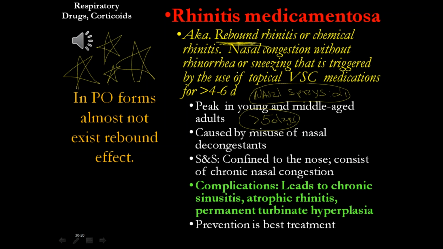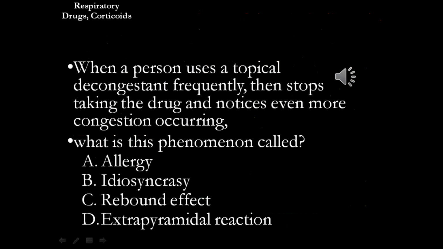Okay, alpha-1s, nasal spray. So don't use it more than 5 days. If you use it more than 5 days, you're going to have that rebound effect. So be careful with that. When a person uses a topical decongestant frequently, then stops the drug and notices even more congestion, that is called the rebound effect. Okay, so that is what we are going to prevent, the rebound effect.